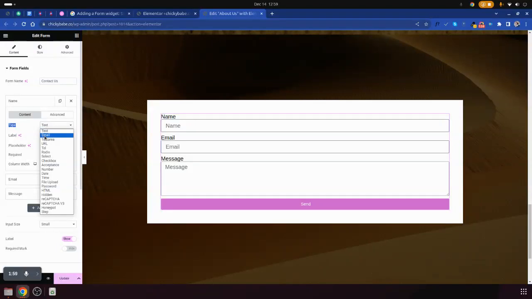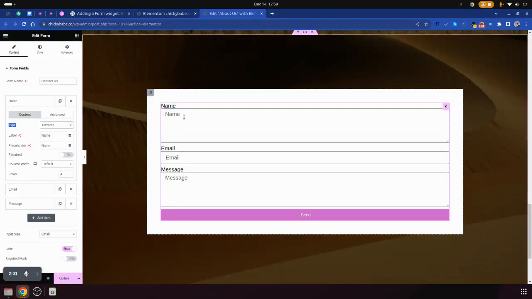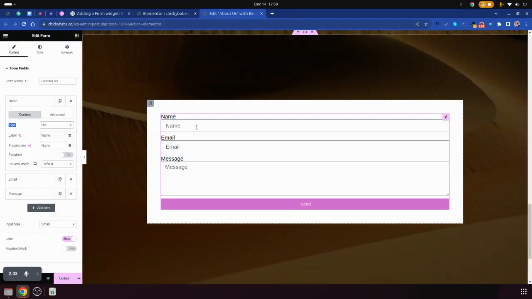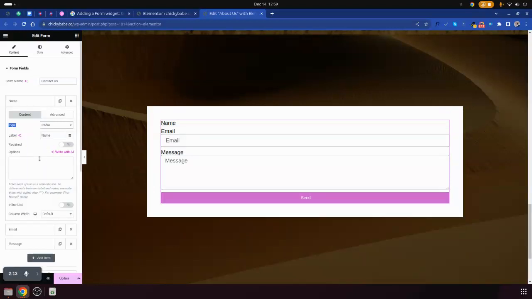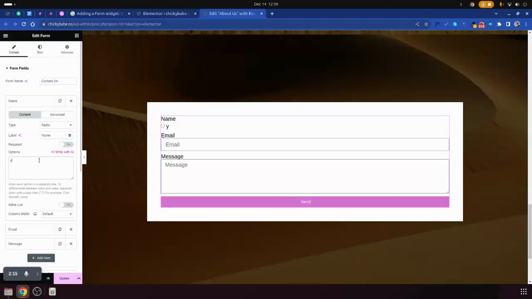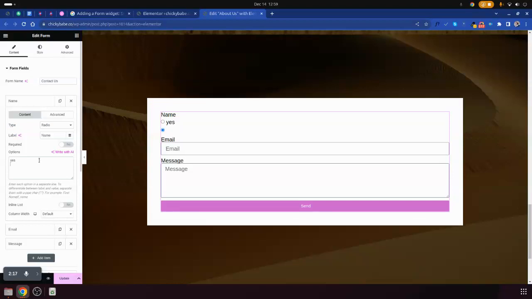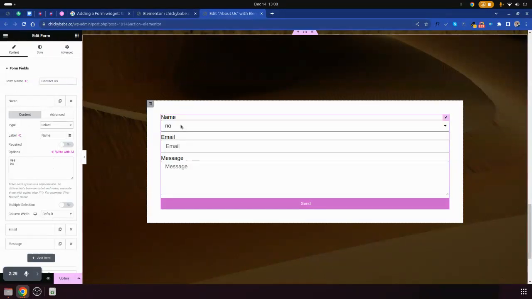the text, we have the email, we have the text area, large one like this. We have URL, for example, you're adding your website. We have telephone, you're adding the contact. Yeah, the radios you can add, for example, you can check between yes and no. You can select each. This is what we mean by radios. You can select each of these. I hope you have encountered that. Then you can have select.